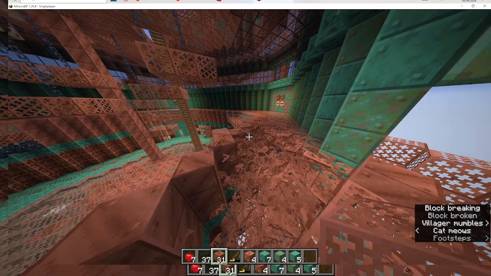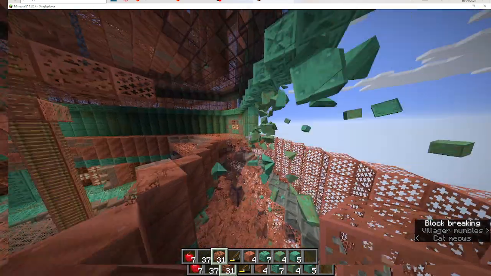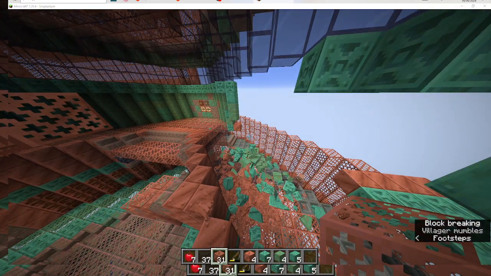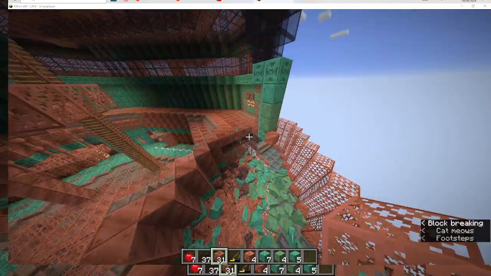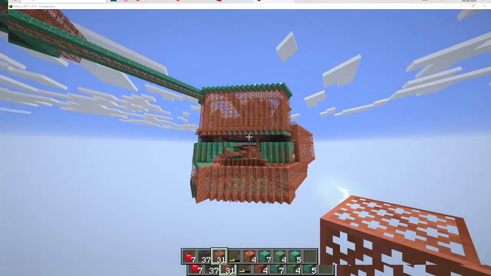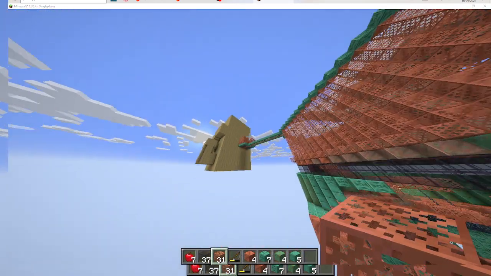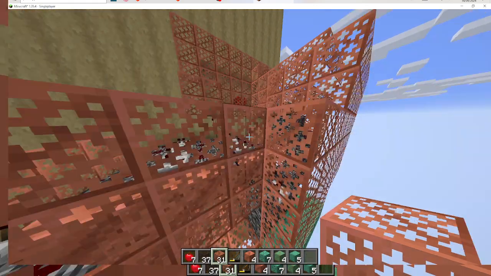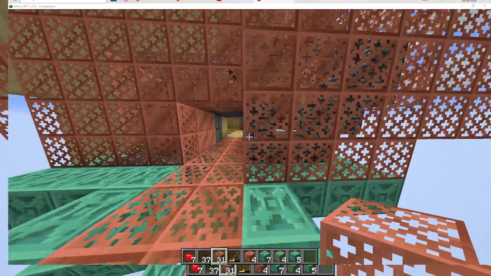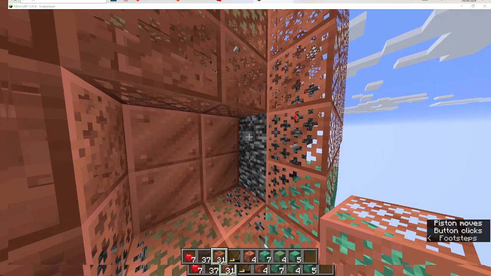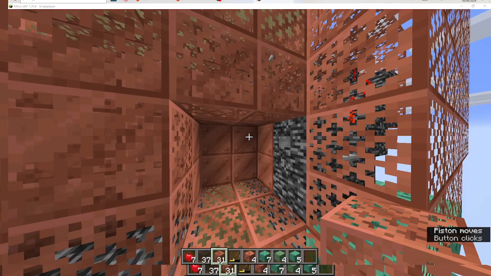Oh man, this is... Oh, look at that. Oh, that's worse. Oh no, I'm gonna have to repair this now. Man, I did not expect it to be that bad. My building is not up to code. I think we might have to abandon this map. Let's see if doors still work with the mod. This is so laggy. Oh, come on. Let's see if my doors work. Please work. Oh, yeah, the door still works.